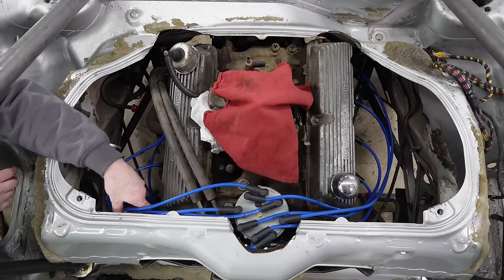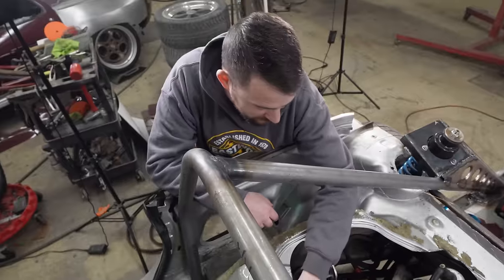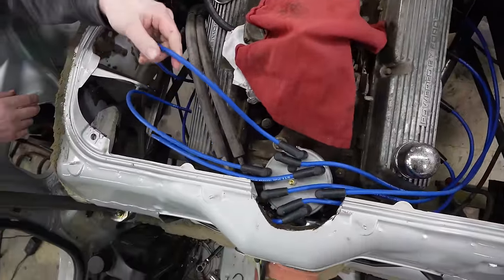Your spark plug wires look like the wiring in the back. Yeah, because you gave me the redhead stepchild wires that are like question marks if they're the right length or not. Look how extra long these are. Like, you could jump rope with that.